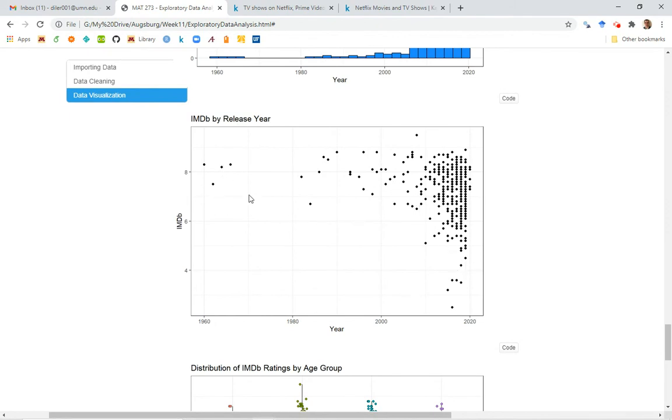Certainly some points hanging out here that are likely, if we were to model, say, the IMDb score by the year, they would be very, very influential because they're very far away from the average x value over here. So very influential points here if we were to do that. So just stuff to keep in mind. And it doesn't mean you can't model relationships that are like this when you see this, but just remember what we learned in class, that p-values and confidence intervals are no longer valid when assumptions like this are violated. So anyway, this is a good way to visualize and explore our data.